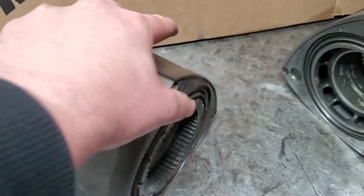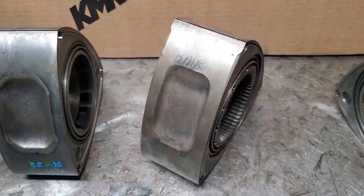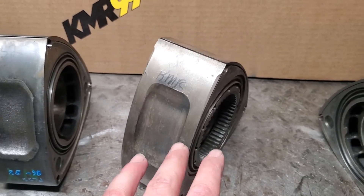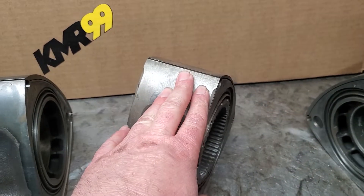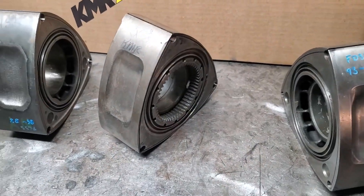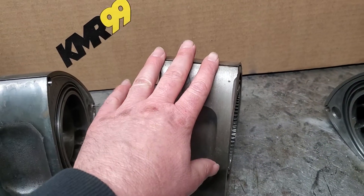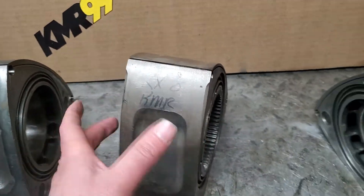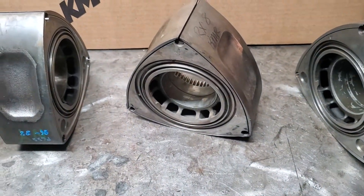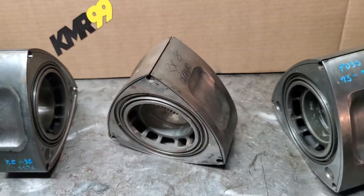This casting process that they did on the RX-8 rotor is also different than your earlier castings. Somebody can chime in and maybe enlighten me on this, but my understanding is when they tooled up to cast the RX-8 rotors, they retooled to cast the older rotors in a more modern way. My understanding is the original rotors were more of a flow cast, whereas the RX-8 rotor is a spin cast. If you're familiar with casting, they're able to use less material and control that cast a little better. That's one of the ways Mazda has improved their techniques.